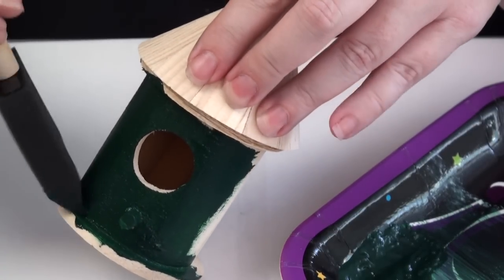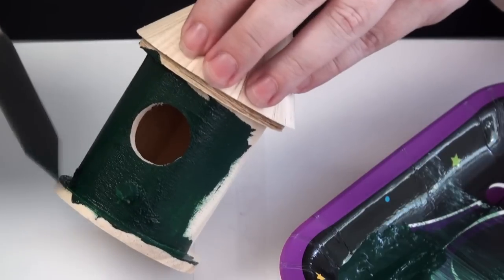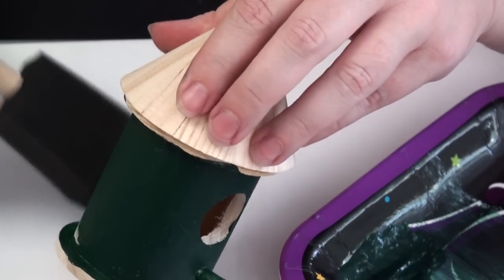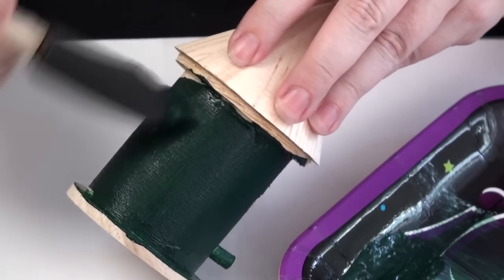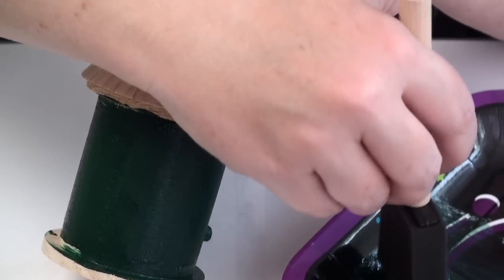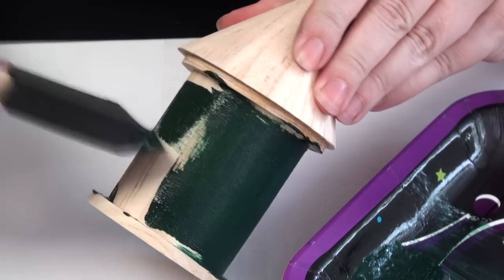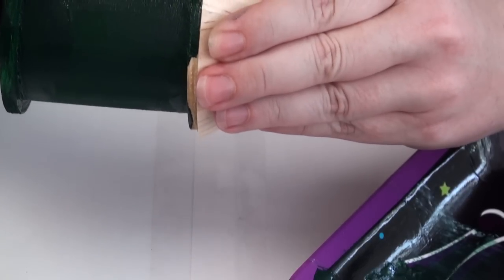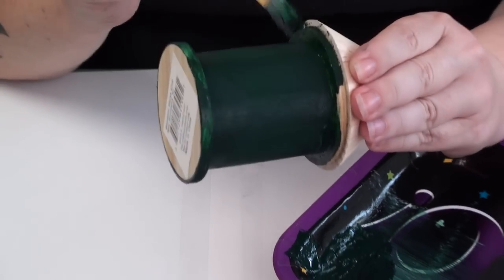Some of these birdhouses are kind of rough, so if you need to, get some fine sandpaper and just give it a once-over to get a smooth surface. I got these birdhouses at Joann's. They're not really made for outdoor use, but I've got a solution to that — that's why we need the wood sealer. I've switched brushes so I can get into more of the details of the birdhouse. Sometimes the foam brush is a little too big, so make sure you have plenty of paint brushes on hand in various sizes.